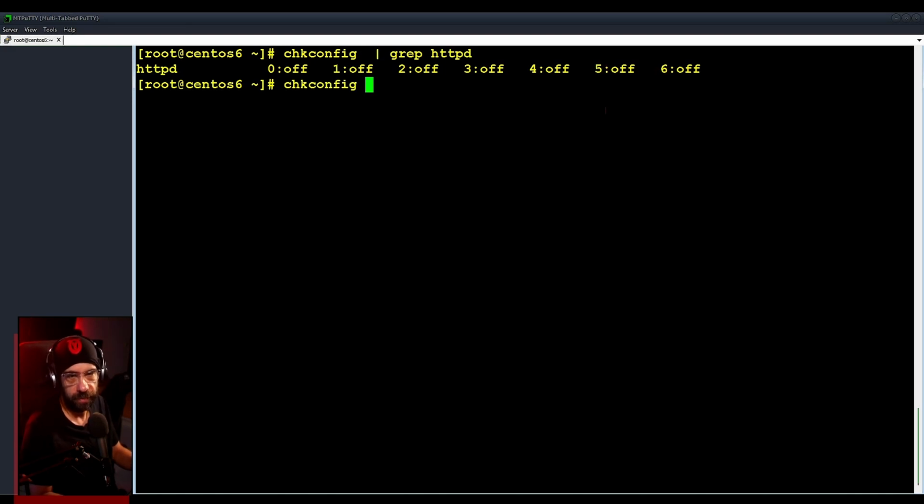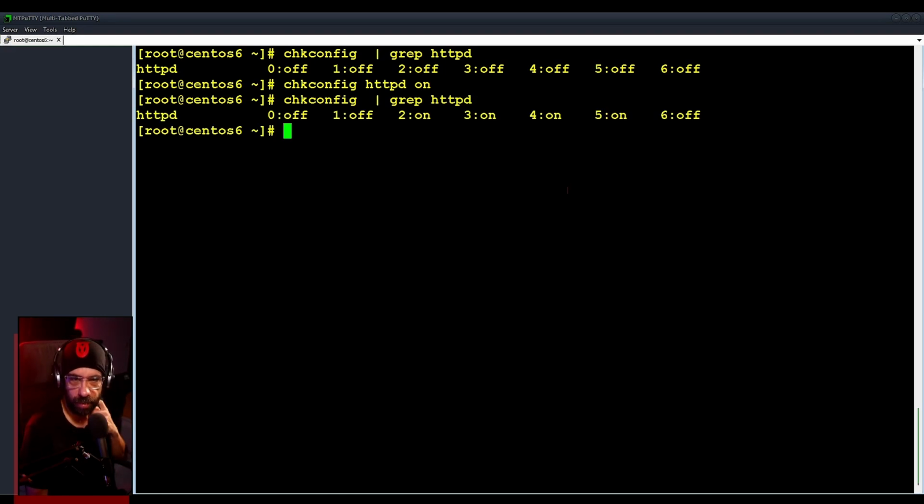So let's do the following. Let's just do chkconfig httpd on. By doing on, we are enabling it, and let's check for what run levels. So it's enabled on 3, 4, and 5. 4 is not that important for now, but you can see that 3 and 5 are there, which is fine. That means chkconfig interacted with this service specifically, or whatever service you mentioned there, and the service script knows that it needs to enable on run level 3 and run level 5. It enabled on 2 too. That's fine. It doesn't make our life any worse.